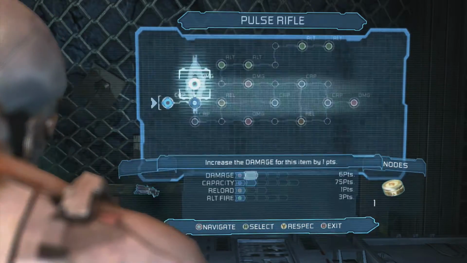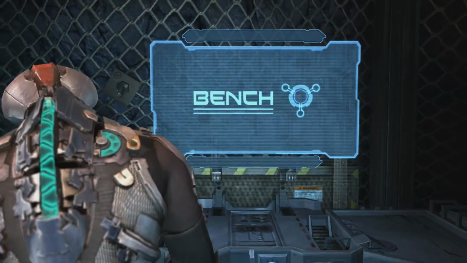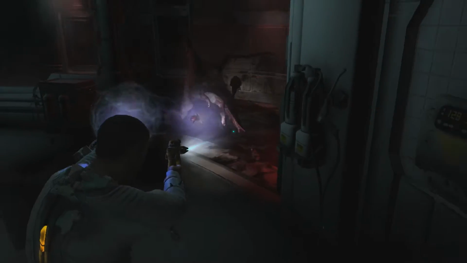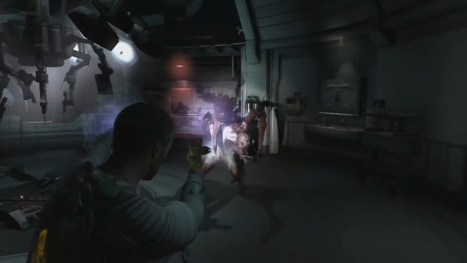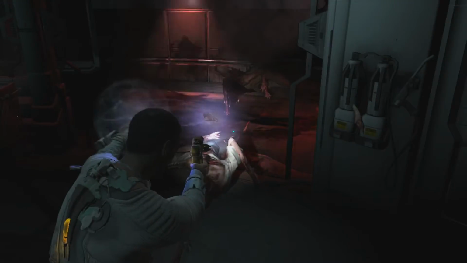You can pull all nodes from a piece of equipment so that you can redistribute them in a new way for a small fee. Isaac also discovers suit modules that enable telekinesis and stasis. Telekinesis can be used to manipulate objects in the environment, or pull spiky appendages from downed enemies and launch them at approaching ones for pretty significant damage.